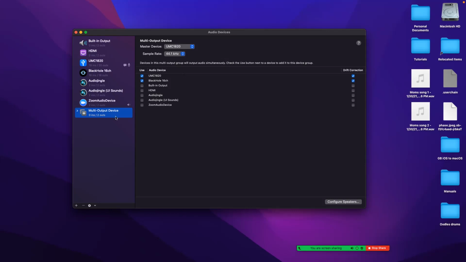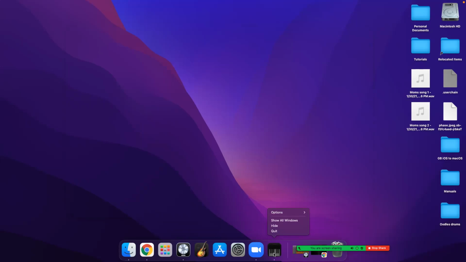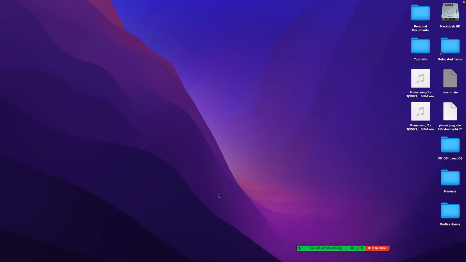All right. The next thing that you're going to want to do, very important, is to right-click on the multi-output device here, and you want to make sure that you use this device for sound output. So we'll go ahead and do that, and we should be all set here. X out of that. We can also quit it. We don't need to have that opened up. Should be good to go.